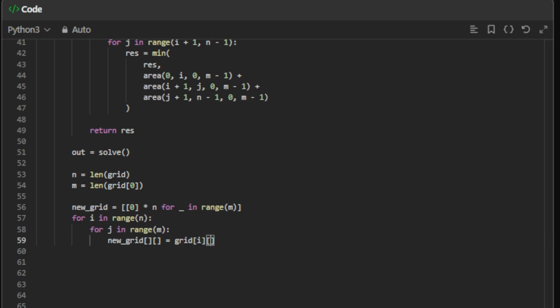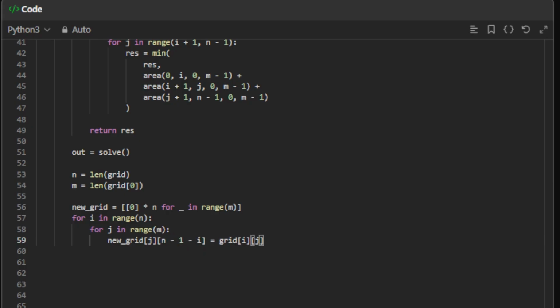grid i j. So now the question is, which is this position? And I recommend you to try to understand this visually. Once you get this, I think you will never forget about this. And the answer is j and n minus 1 minus i.